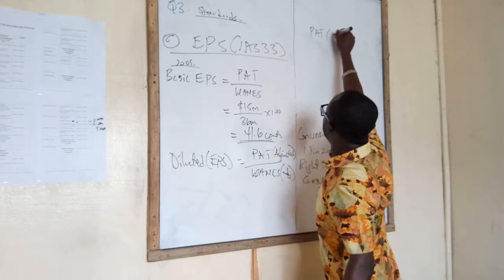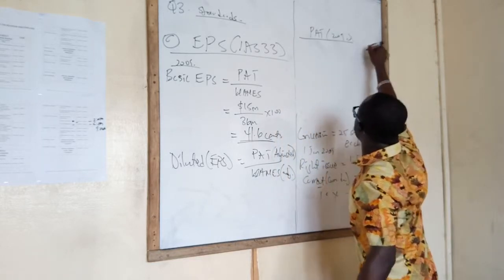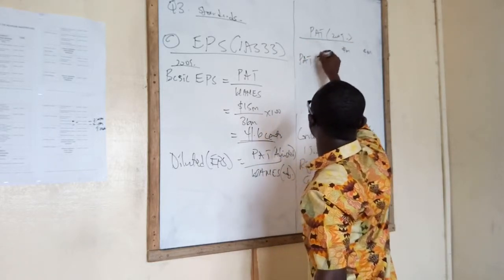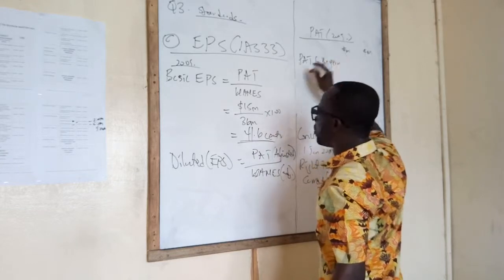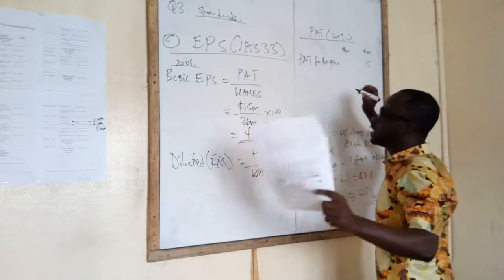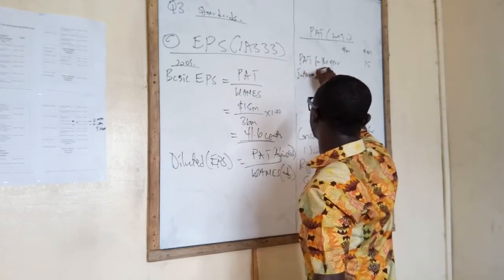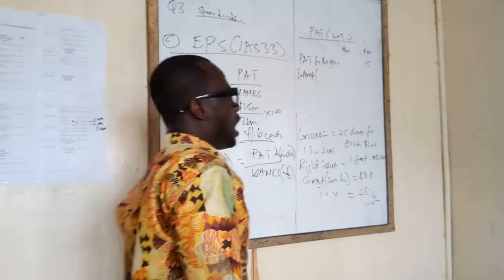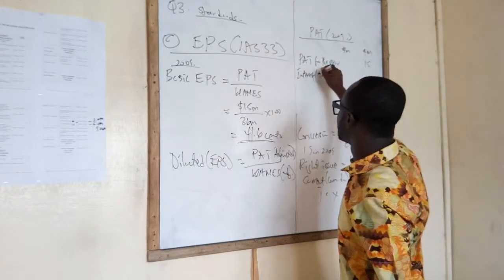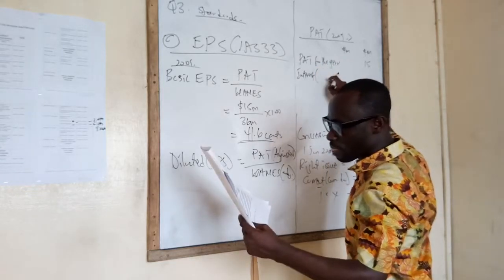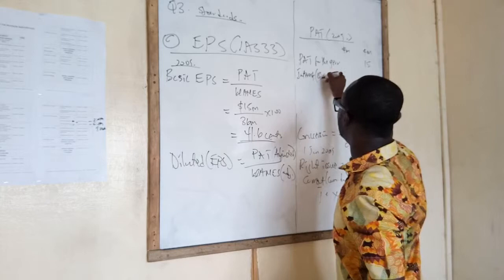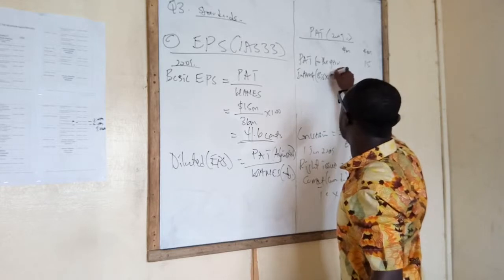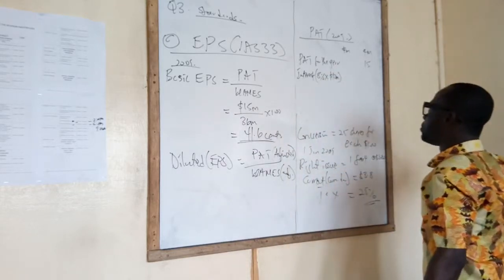So part 2009. Give me the parts before. Part for the year was 36 million, right? No, 15 million. Then look at it. The interest on the convertible loan. How much was the interest rate on the loan notes? 8%. So 8% of how much? What was the nominal value of the loan note? 10 million. So 8% of 10 million, what do we have?